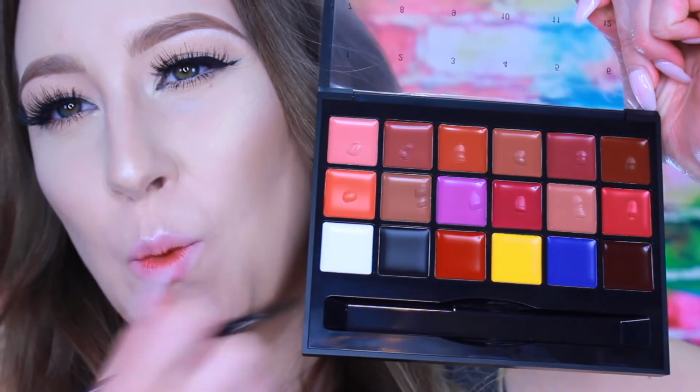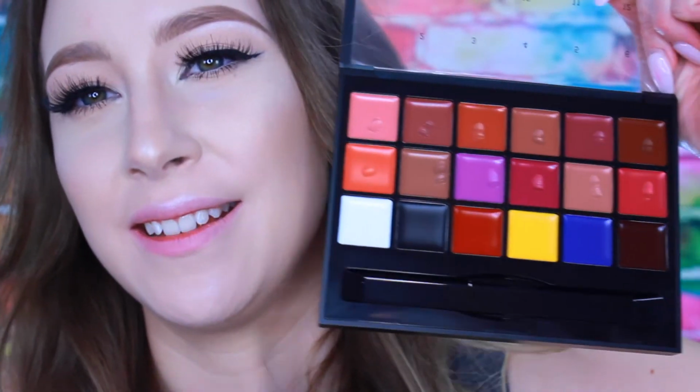This is the one I've been dreading the most. White. It's going to make my teeth look yellow. Might have overdrawn my lips a little too much. Alright, and this is... make sure I don't have any on my teeth. What if I just left it like that? Is that okay?